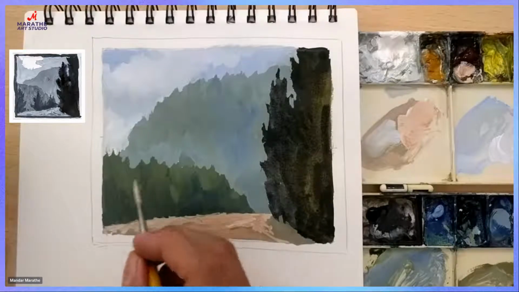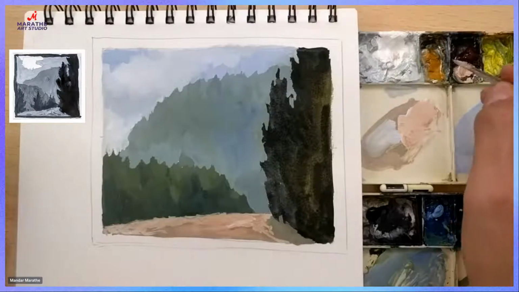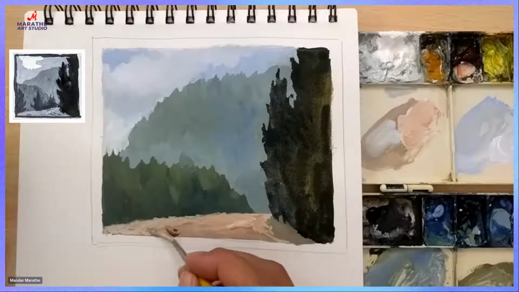But if I paint a tree here, then I'll have to paint a shadow.